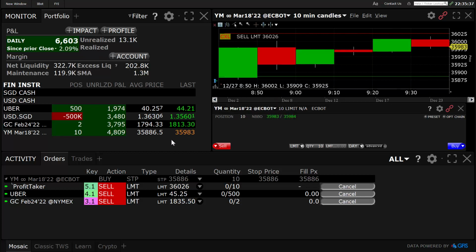Okay, Uber is now $1 away from hitting the exit. So Uber's right here, 1972, to get me out at 2,000, I believe. Actually, it can't be that. It has to be 2,500, I guess. So yeah, it'd be another 500 ticks, 2,500. Okay, so I don't know how that works. That's kind of weird. Must be making a miscalculation somewhere. Anyway, Uber is getting close. Should be able to make it, no problem.